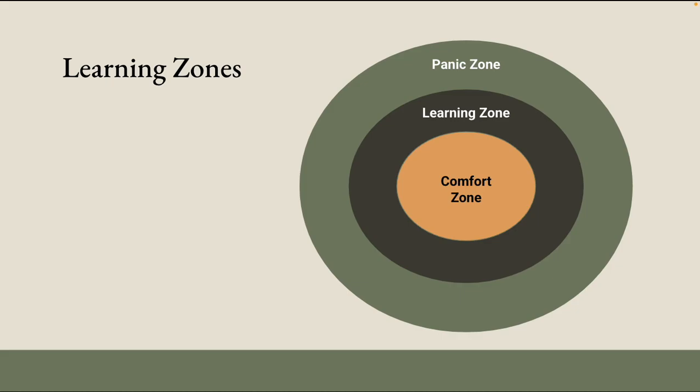So these are some of the learning zones. I found this recently, and basically this is a breakdown of where you want to be mentally in terms of the class. I heard some people say you were anxious about certain stuff, and a lot of people say you were comfortable and felt like you would do well in the course, and that's good. Just want to remind you, there are times where you're going to be in a panic zone, which is when you don't understand anything, or you feel like you want to zone out because you don't understand. And then there are times where you're in the comfort zone, which is when the course is a little too easy for you and you also want to zone out and don't want to pay attention.